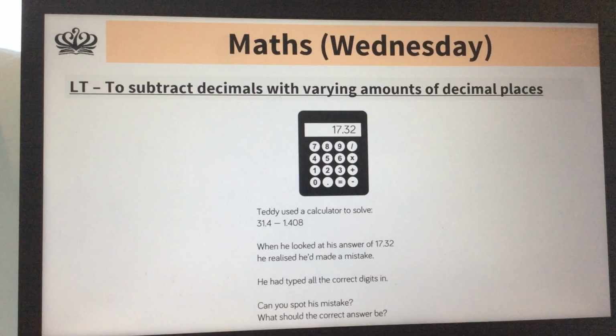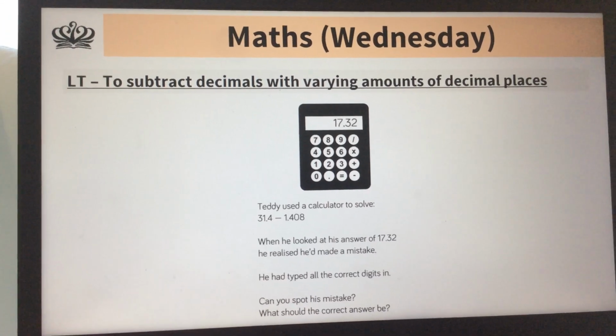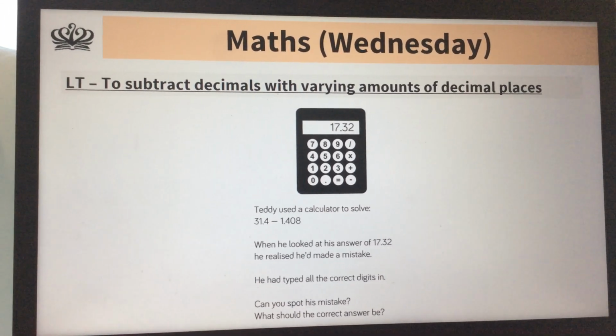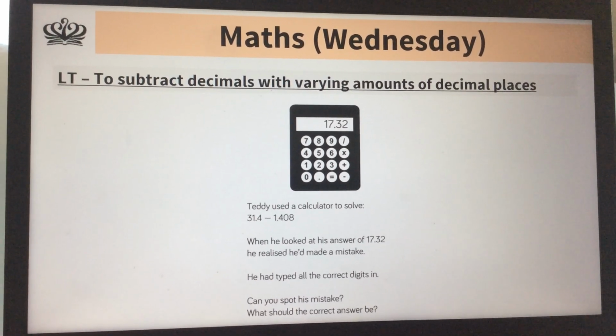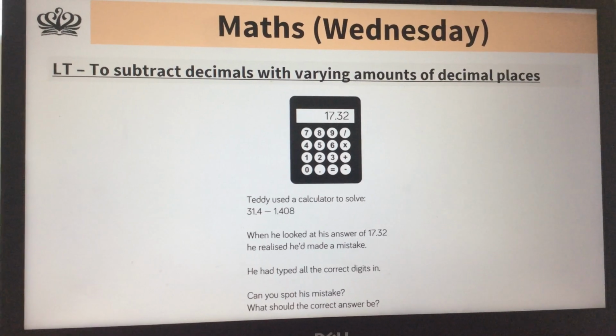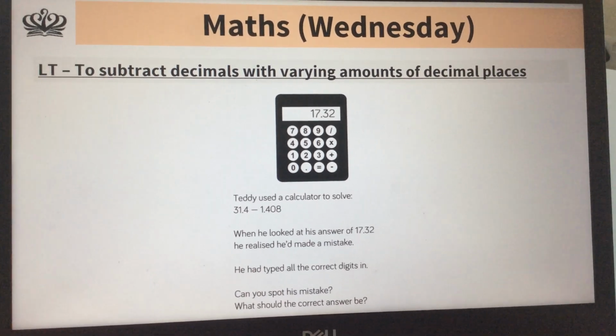Okay, I hope you're enjoying these problem solving ones. They're a really good way of you applying what you've been learning in a slightly different way and getting you to really think, which is a really great maths skill. So see how you get on with those. Any problems, then talk to us in Zoom this afternoon.